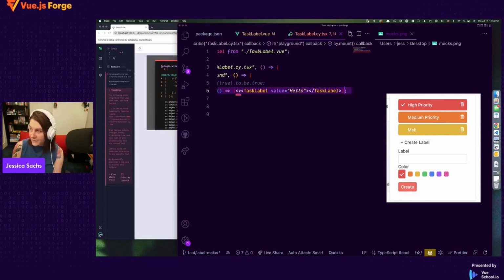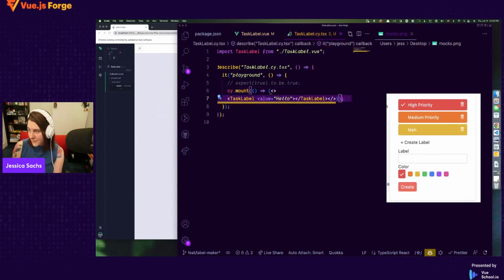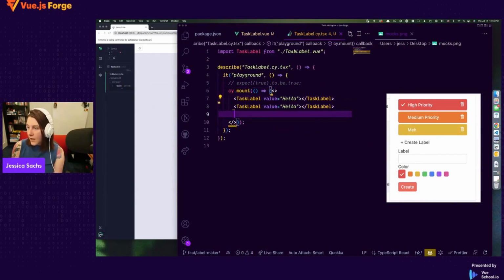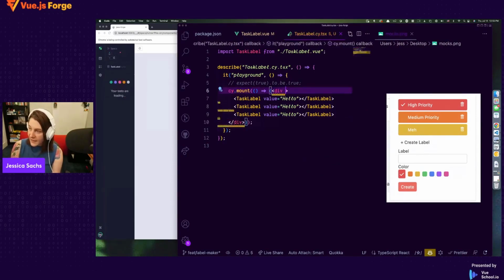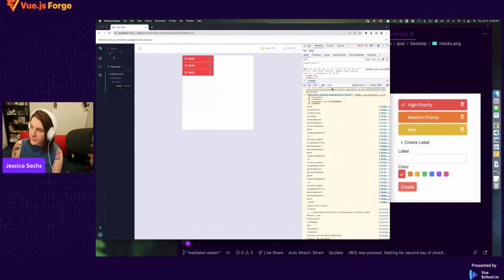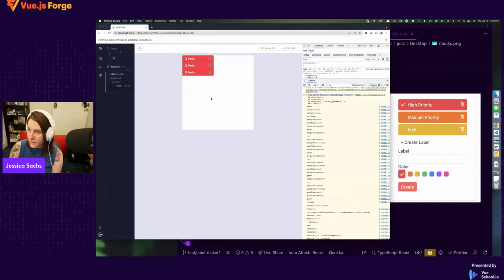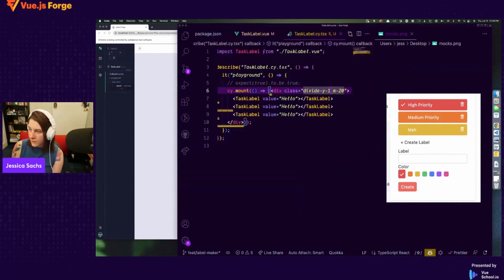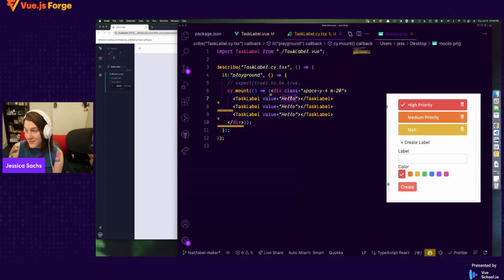We're going to use a fragment, and people who've used React will be like, yeah, fragments. People who haven't will be like, why would you use JSX? And this is what I'm about to show you. We're going to make 3 of these. And then actually instead of a fragment, we're going to use a div. And then we're going to use Tailwind inside this. And we're going to say we want it to be a class divide y1. And then we're going to add a margin of 2 on here. Let's do margin of 20, not margin right of 20. And divide y of like, I don't know, 4. Spacing, space y4. Nice.